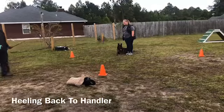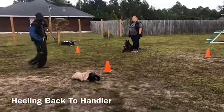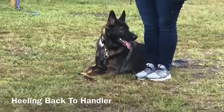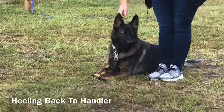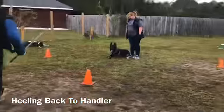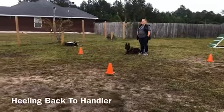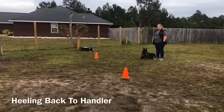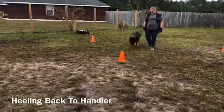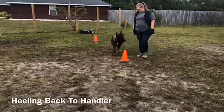Can you imagine how much frustration it is for him to walk around in a circle and I'm taunting him and he can't bite? The highest stimulation for a dog is bite work. All right, so this time you and Rio are going to go in the middle and I'm going to walk around y'all. So that's awesome.